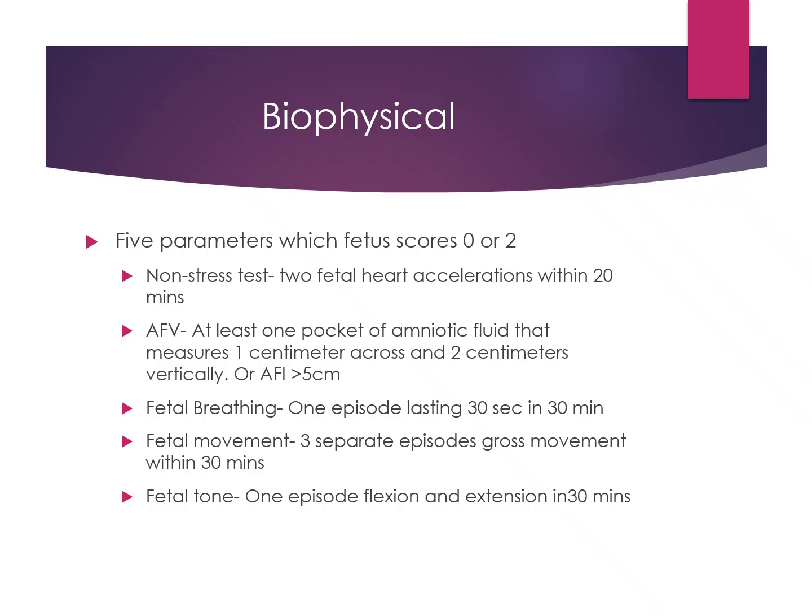The first one being the amniotic fluid index or volume, which we just covered in detail. At least one pocket that is greater than 1 centimeter across and 2 centimeters vertical, or an overall 4 pockets of greater than 5 centimeters added together. The next one is the fetal breathing. We want to see 1 episode lasting 30 seconds or longer in a 30-minute time frame.